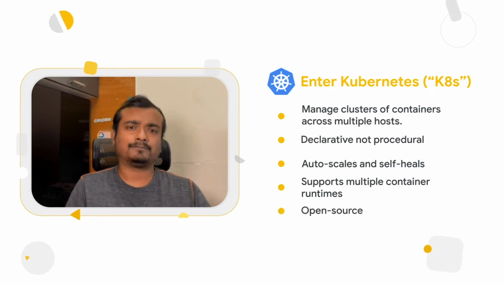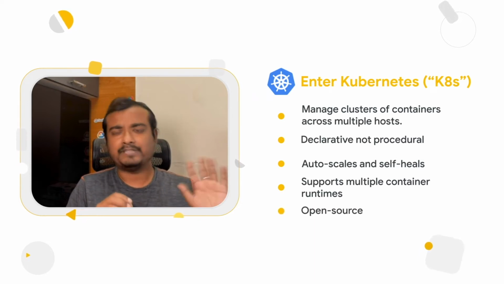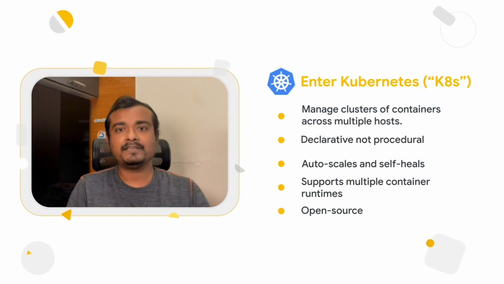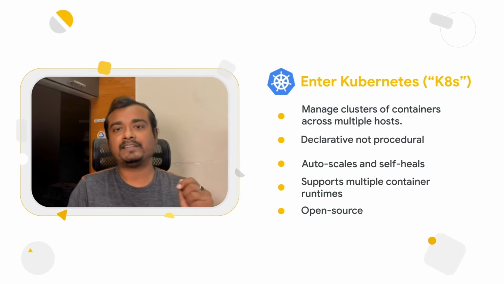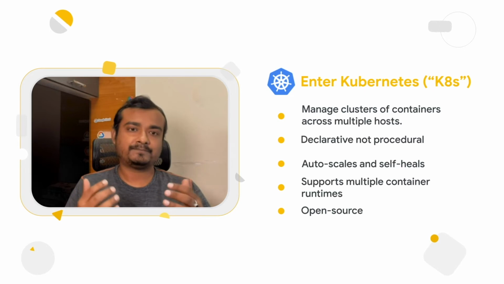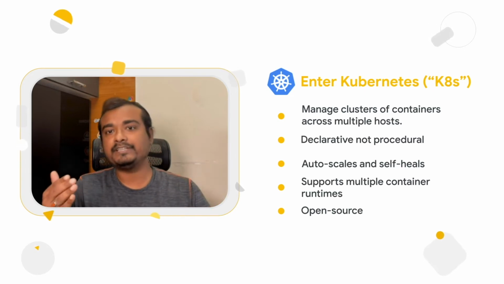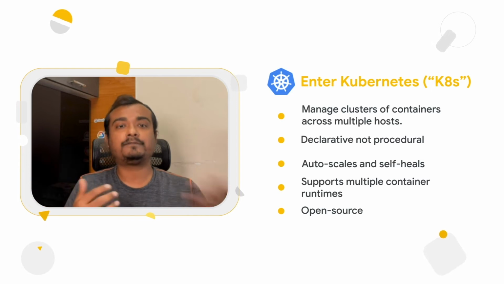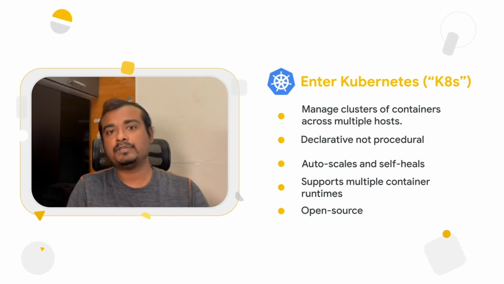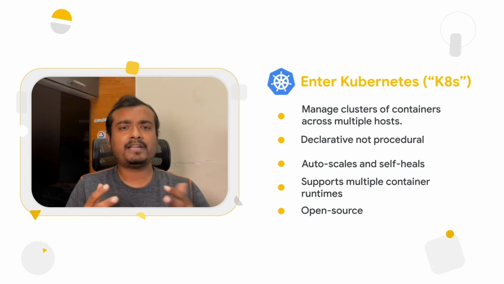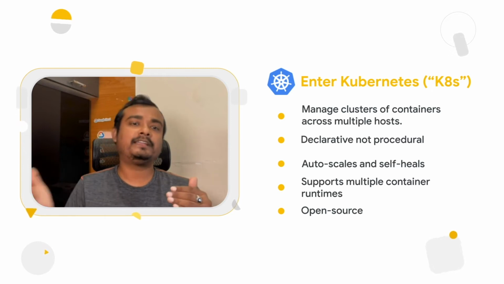If you drill down, Kubernetes is really two things, in my opinion. Number one, it's an abstraction over infrastructure. When you install Kubernetes, it handles the compute, networking, and storage on behalf of your workload. This allows you to focus on your application and not worry about the underlying environment.